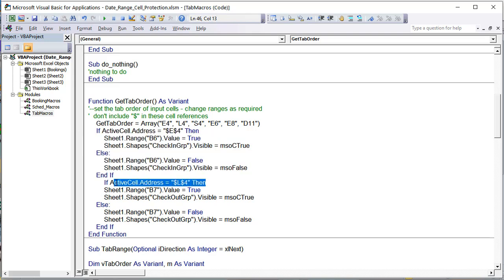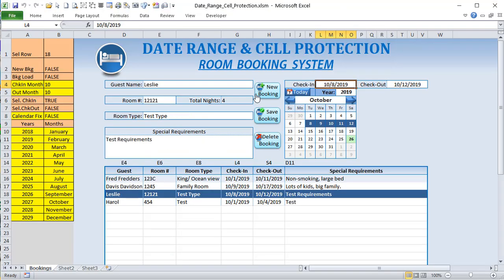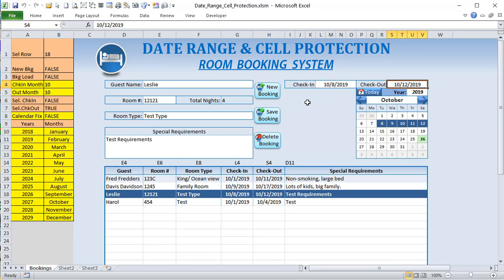We're doing exactly the same thing for L4. Why is it L4? When we're in L4 here and we tab out of it, if the existing address is L4 and we click tab, we want the same thing. In this case, B7 should go to true. I'll show you the conditional formatting, of course. And I want to show this group, the check-out group.